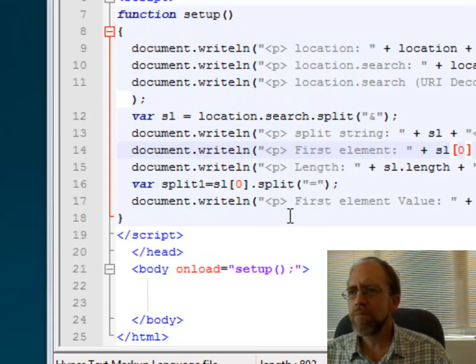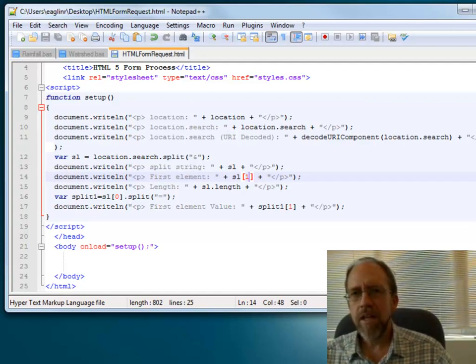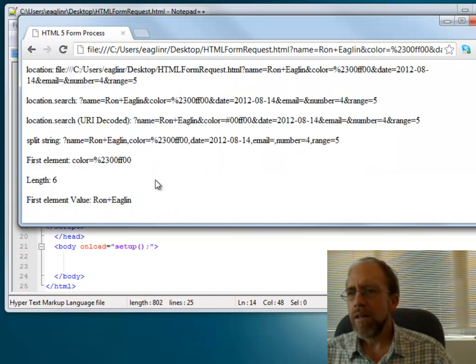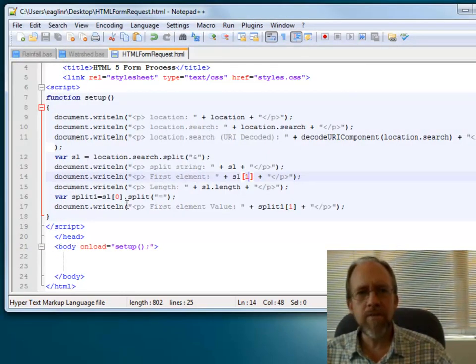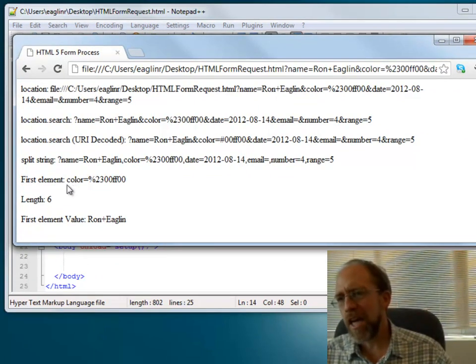Now, I'm going to go ahead and make a change to this and show what happens here. If I change this to 1, and save it, now I go back over to here, and then I submit the same thing, and I'm going to go ahead and take that equal sign out, and then I submit. In this case, the first element, let's go back over here. The first element now, which is actually the second element, I just didn't change the text, is the color one. So by changing that value from 0 to 1, I change this from the name to the color.